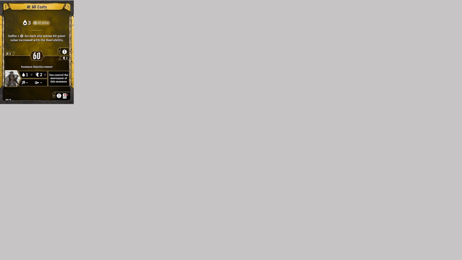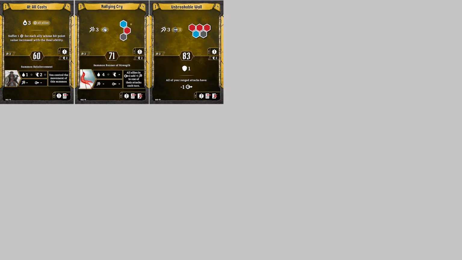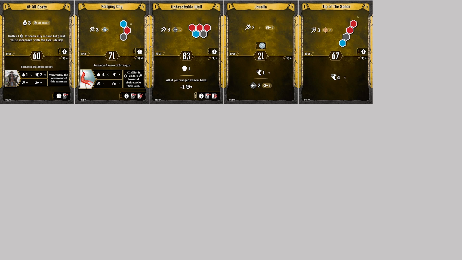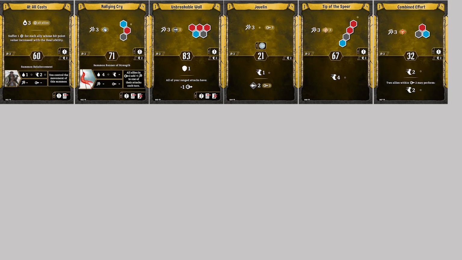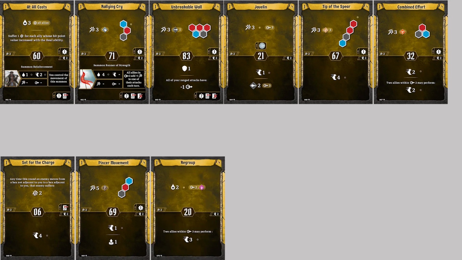What am I taking? I'm taking At All Costs, Rallying Cry, Unbreakable Wall, Javelin, Tip of the Spear, Combined Effort, Set for the Charge, Pincer Movement, Regroup, Resolved Courage. What am I leaving behind?